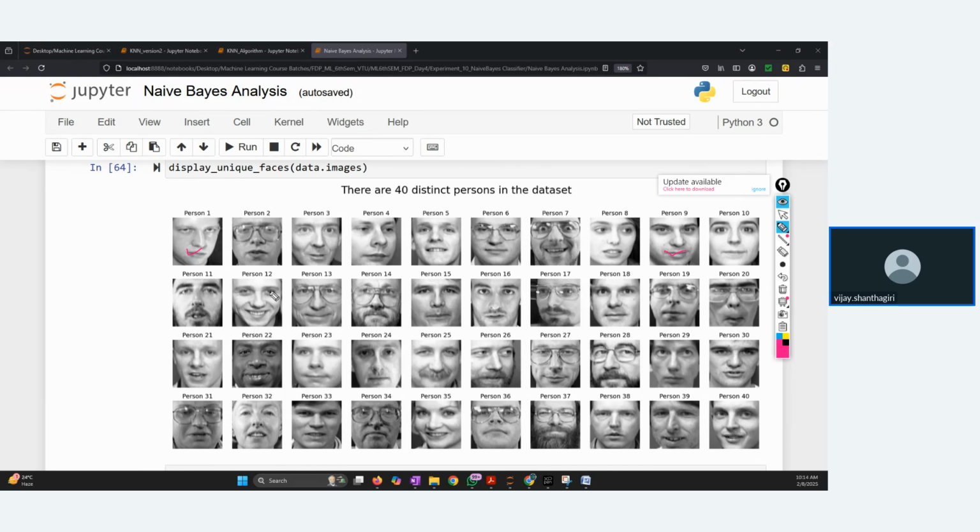There could be some other faces also, but it happens. We'll see now when the results come in, which means that many times when we have shown these 10 samples of this person, it would have recognized it as this person. So if it is 1, it will say 9. Although all the features were of 1, it misclassified it as 9. And next time 9 gets misclassified as 1. So the confusion matrix tells you that.